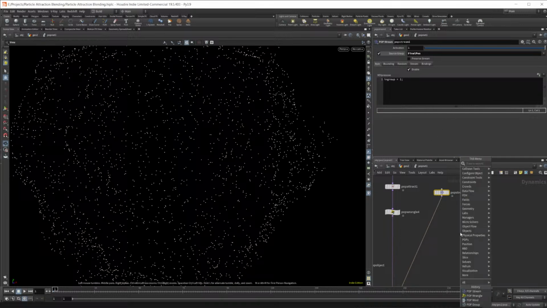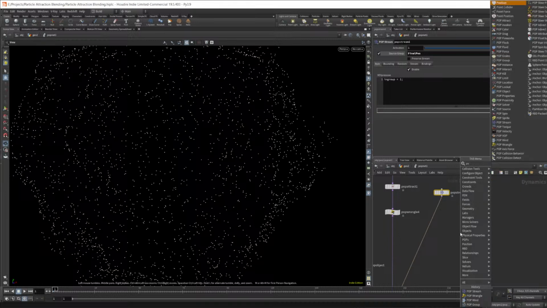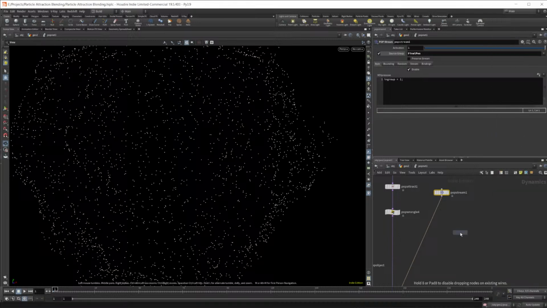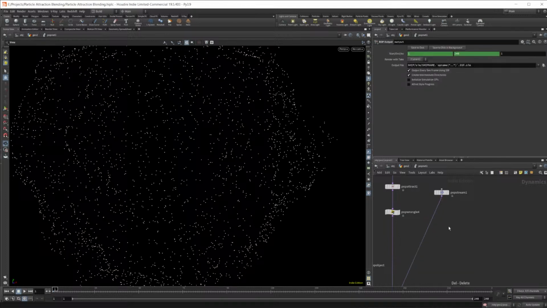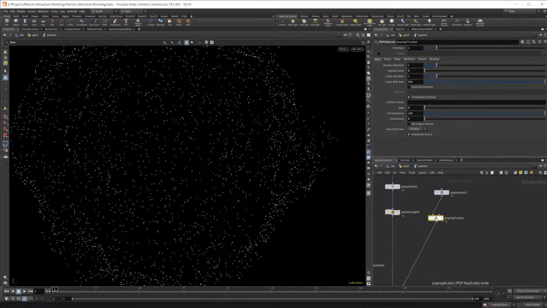So let's do a pop attract. Actually, I'm going to do a pop replicate. For the pop replicate, we're going to do an impulse activation. Oops, hit my mic, sorry about that. We want to kill our original particle.